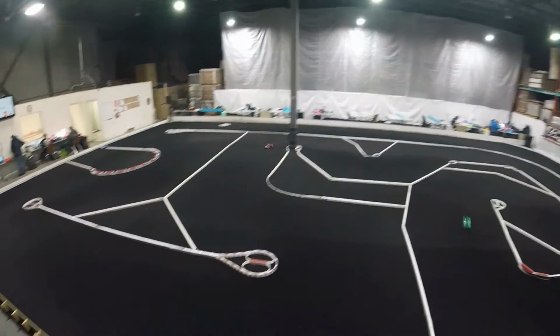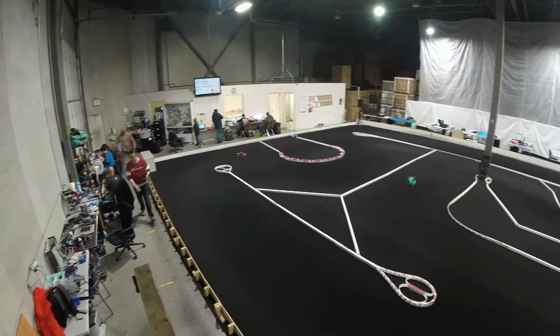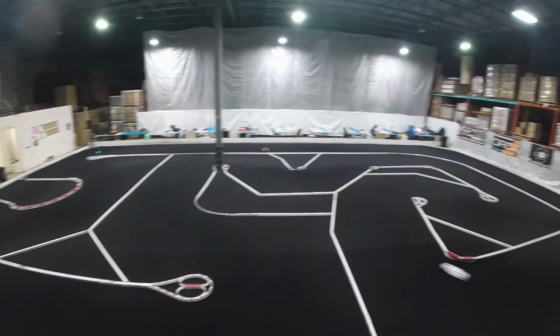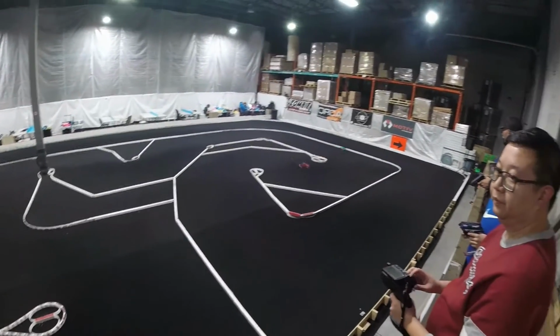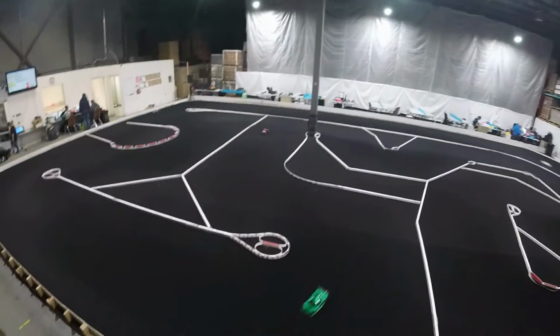Sorry for the silence that's about to come up, because I start getting a little concentrated, focused, and I'm starting to really wheel this thing around. And have some patience with me here. I do get better. It's just such a very different chassis from what I've just been driving. The TL-01 and the TA-03 RS.